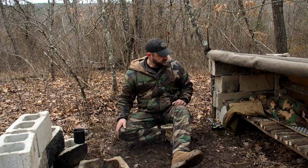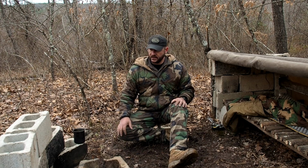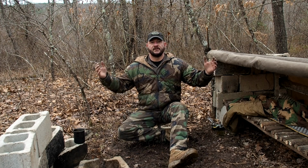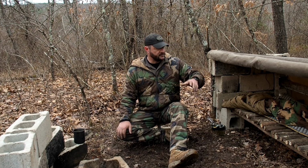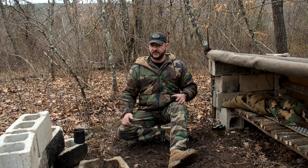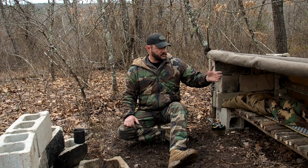Okay, let's talk about this shelter. We have another makeshift post-apocalyptic shelter in the woods. We used concrete masonry blocks. And this thing is rock solid. So for what it's worth, we got 3 walls. The 4th wall rolls down, and it actually rained last night for a good hour, hour and a half, and ended up putting the fire out. But I was bone dry.